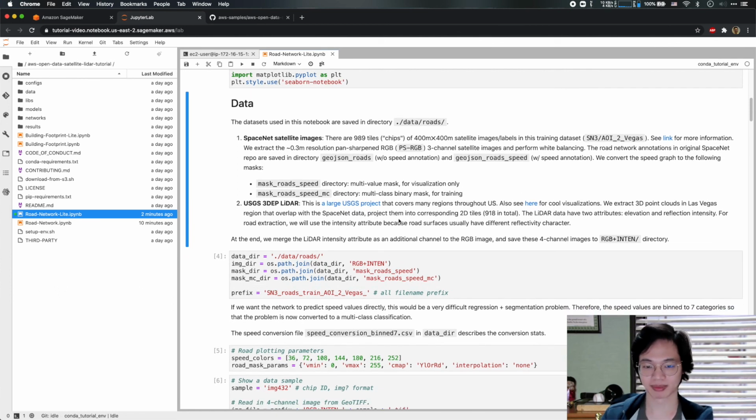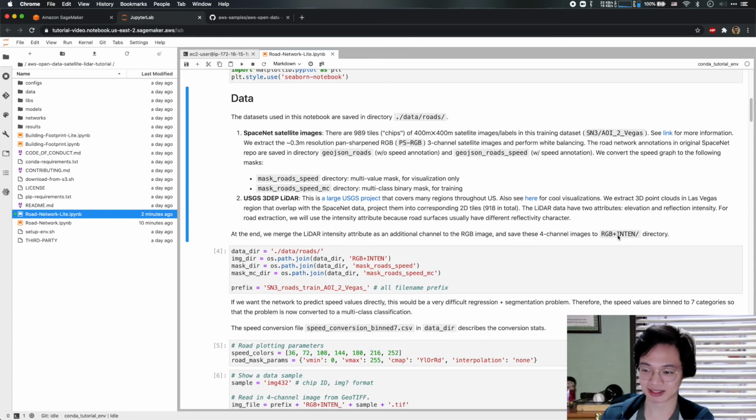And again, we merge the 3D LiDAR data points into the tiles so they become another channel, just like the building. So now we are not using elevation, we're using intensity. Elevation is a little bit helpful for buildings because we know building rooftops have different elevation than the ground level. But for roads, that won't be any difference. However, the intensity or reflectivity level will be a lot different in terms of roads, because sometimes you can imagine the roads are made of asphalt or cement.